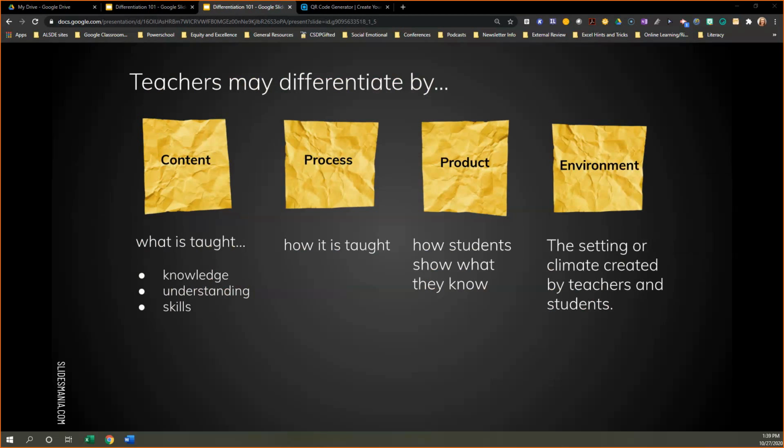How can you change or adjust how the content will be delivered to the students? How will students be able to show they have learned the content? Will they help design the output or have choice in how they demonstrate their knowledge? How will the environment need to be adjusted to be optimal for the student to learn?